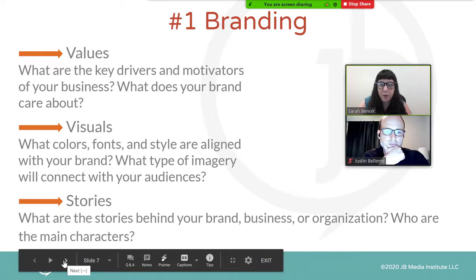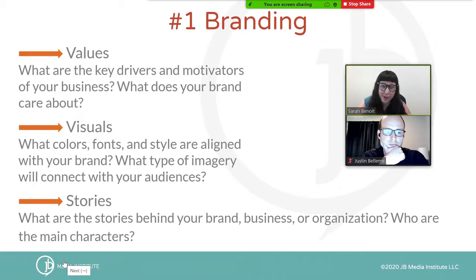But the 5 steps are, number 1, branding. So again, this is a very common word that we throw around a lot. I want to say branding is more than just the visuals, it's the values of your business, and it's the stories that you tell. And it's an incredibly important part of doing good content marketing strategy, because you really need to not just know what the brand is and know the mission and vision, but then really understand how that transforms itself into actual content, whether it's video, written, imagery, graphics, whatever it is.